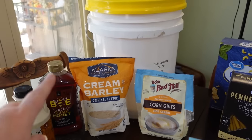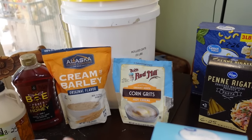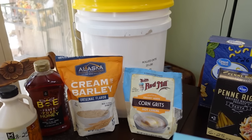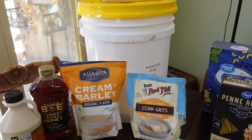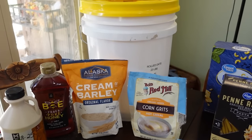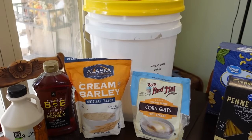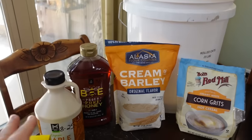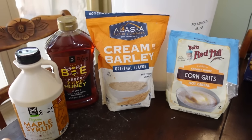I also keep a stash of cream of barley on hand. I don't typically keep the corn grits on hand, but that would be an option for a hot cereal. I actually currently have a 5-grain hot cereal mix on order from Azure Standard, but I haven't received it yet. So things like this are great because all you have to do is have hot water and put this in there and you have a filling breakfast. Also ways to sweeten it up. And again, part of that is the spice cabinet that I'll show you later.